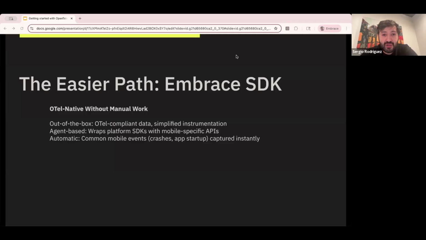I'm going to demo this in a second, but you essentially have your single SDK, instead of having to import all these multiple OTel libraries. There's no need to configure exporters, processors, samplers manually, which is something I forgot to mention as well.